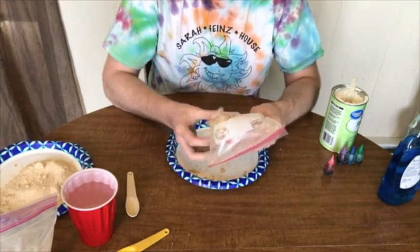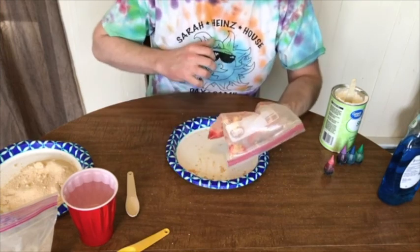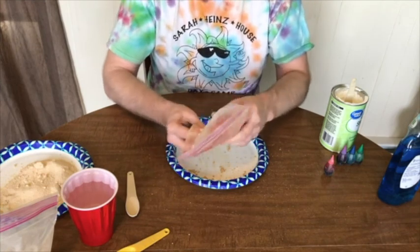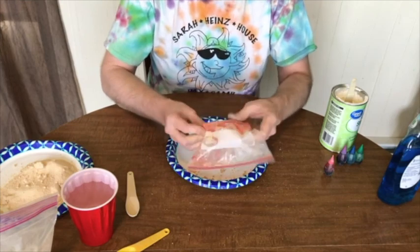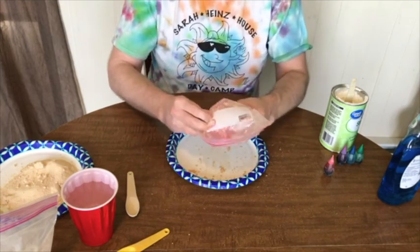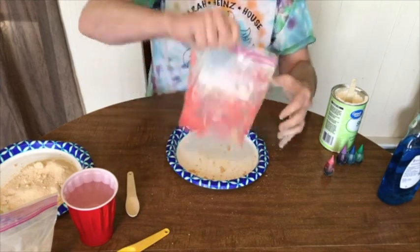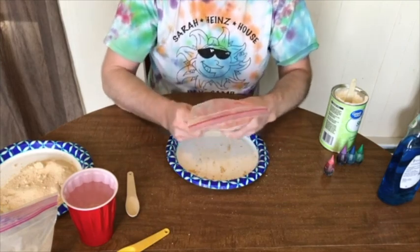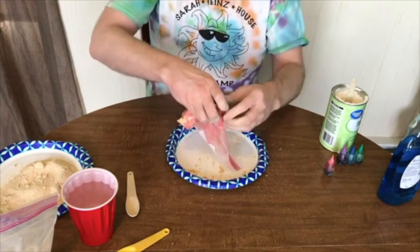This is also a fun process too. You can watch it mix together a little bit like a tie-dye. Notice I'm wearing my tie-dye from day camp last year. I knew I'd be staining whatever I wore doing this, so I figured it would blend in a little bit easier with my tie-dye. Alright, so now you have some red Kinetic Sand, and with my blue hands it will probably make purple hands.